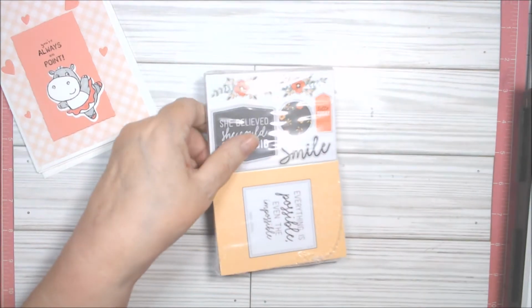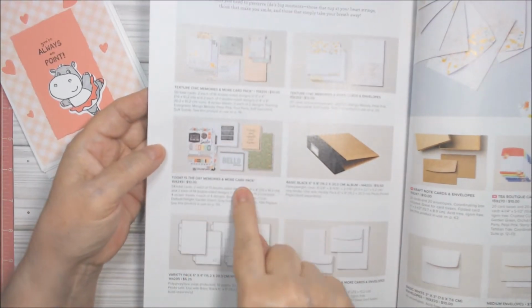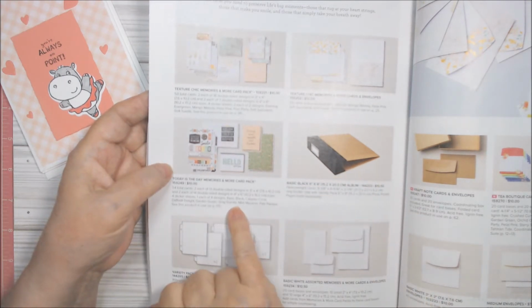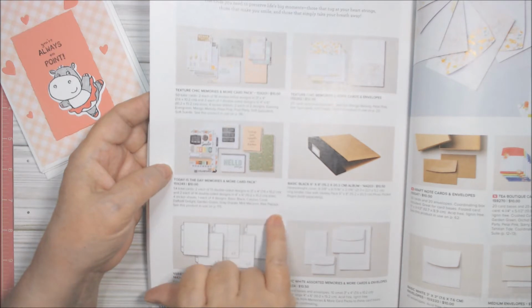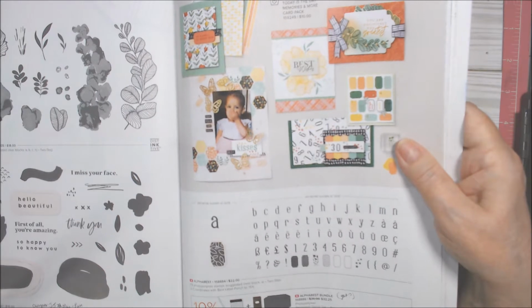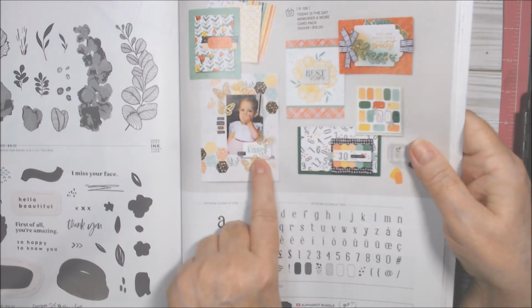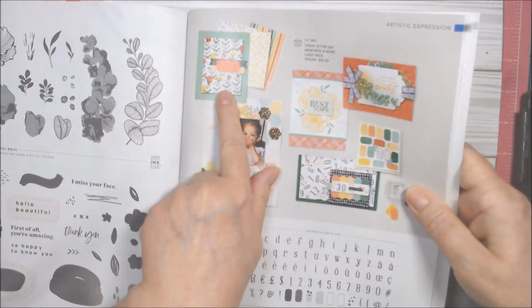And then what the gift was this time is a Memories and More card pack, which is in the current annual catalog on page 136. I don't believe this goes with a suite, but the colors are basic black, calypso coral, daffodil delight, garden green, gray granite, mint macaron, pale papaya, and it says see this product in use on page 115. So back here is where they're using them, and they're using it with this Alphabest bundle, which I don't have. It's a punch and a lowercase stamp set. You can see it used here, kisses, well, the stamp's this, but I'm assuming that some of these things are the cards, like here. That's a cute one.